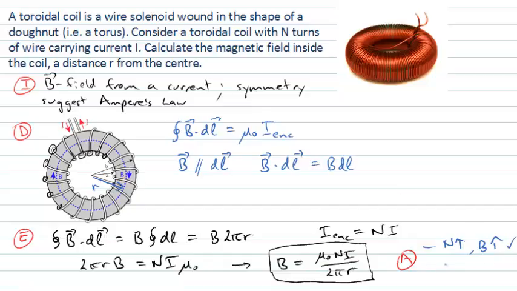It also tells me of course, that if the current in the wire increases, B will also increase. That's what I expect as well. And I also expect, as I get further away from the centre, as I get more closer to the edge of this toroid, I probably expect the field to decrease a little bit.